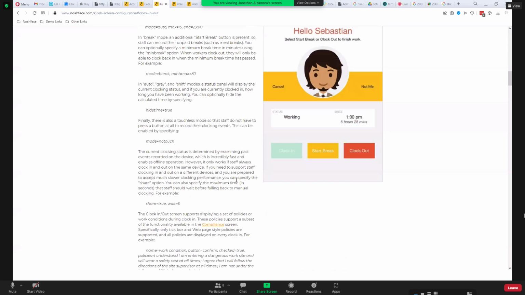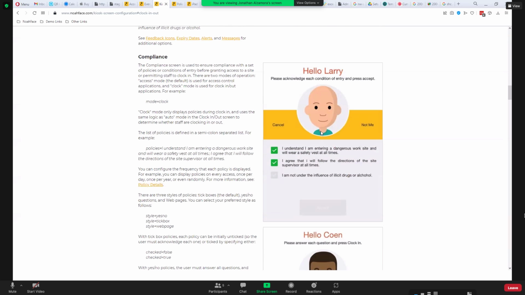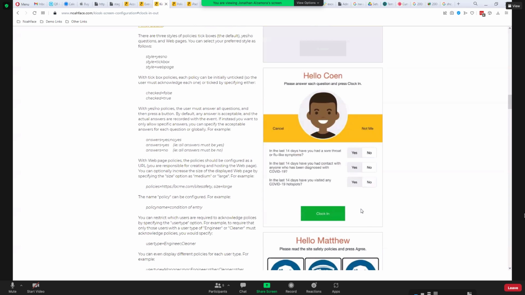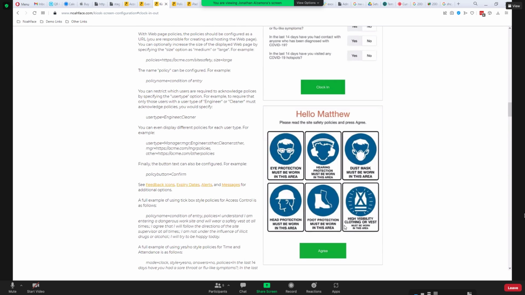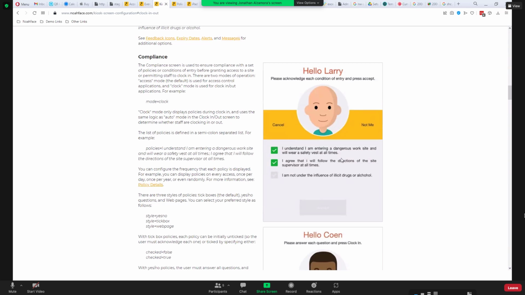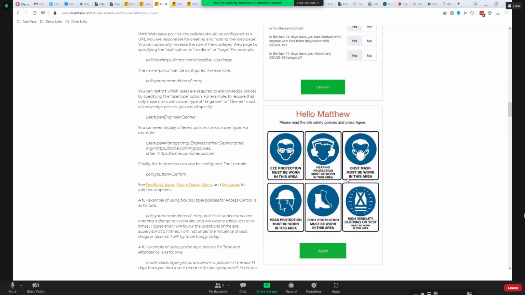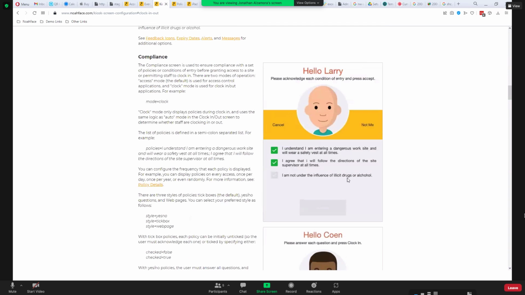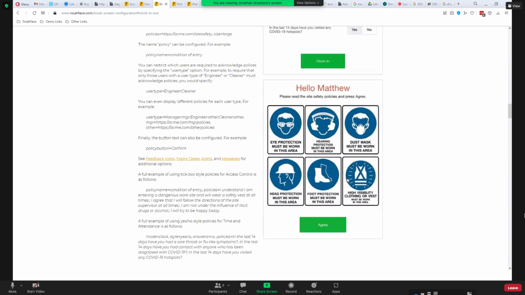For example, we have three methods. We have the tick box or checkbox option. We have the yes or no option. And then we have where you can pull down an image from a website. With this clock in, clock out feature, it currently only works with the checkbox and the web page. It does not work with yes, no. So I'm going to show you the two methods: how we can use it with the checkbox and then how we can also use it with an image on the internet.